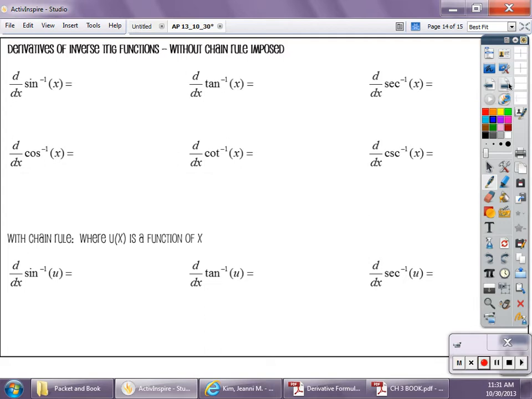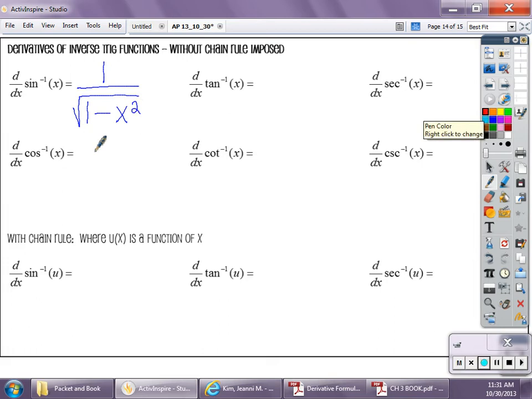You must know your 6 trig inverse rules on top of all the other ones. For every time you learn new ones, figure out a way to memorize them. These actually look complicated, but they're a little easier. Start out with the first one. It's 1 over the square root of 1 minus x squared. Start with that one.